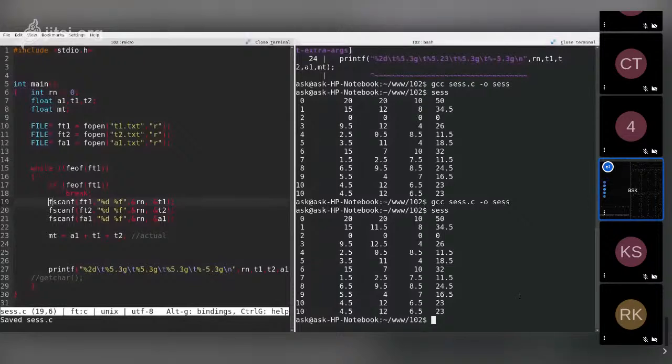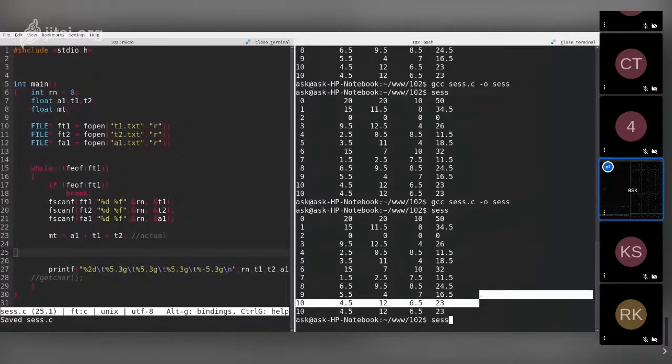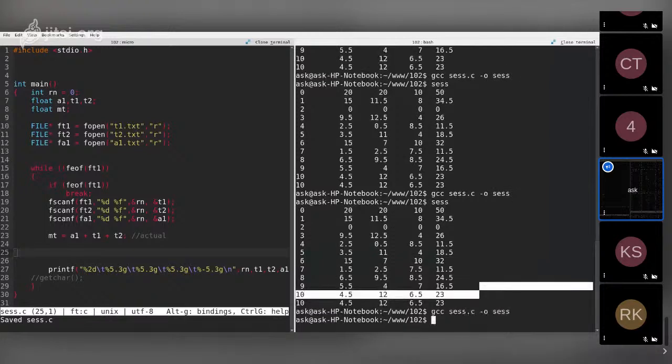We'll compile. Still it is coming. Okay. Still it is coming. This is saved.